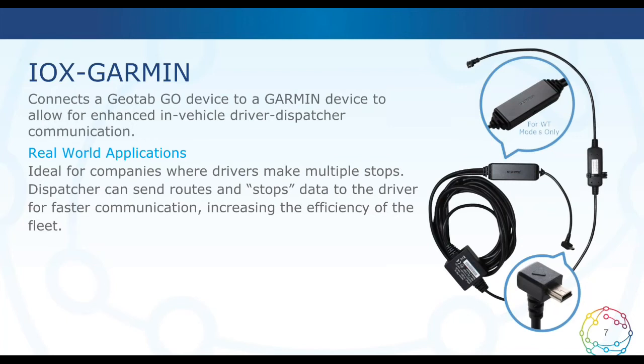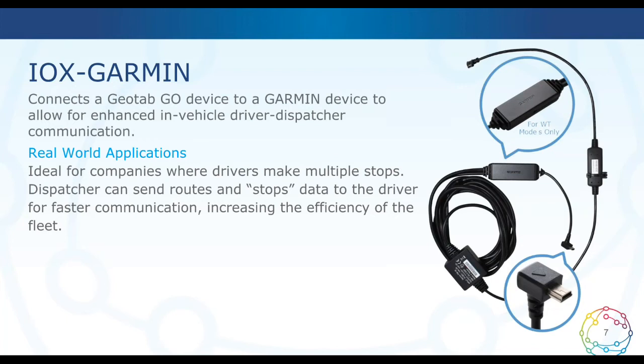And like I said, over time we have added different capabilities for supporting this in Europe, in Australia, in South America, with different models of the IOX Garmin. We also have a traffic version that you see up there in the picture, the IOX Garmin WT. It comes with a traffic module built into the cable provided by Garmin that will receive any sort of traffic information over the Garmin network to any equipped and capable Garmin GPS unit.